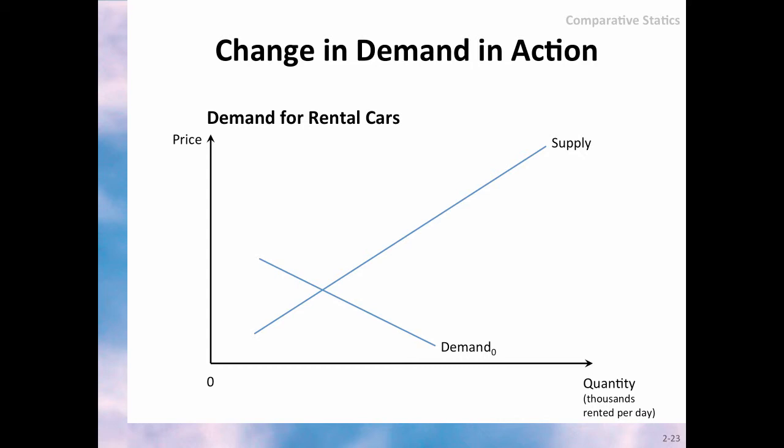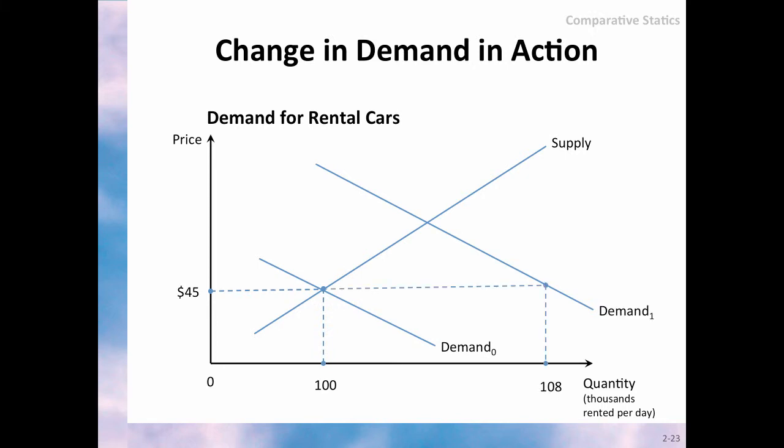So the initial equilibrium of $45 per car and 100 cars rented per day can be disrupted by this increase in income, because this event is going to trigger an increase in the demand for rental cars, which means that the demand curve is going to shift to the right. The new equilibrium indicates a higher rental price and a higher number of cars rented per day, 49 and 104.